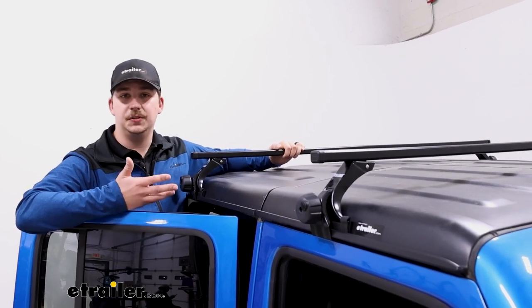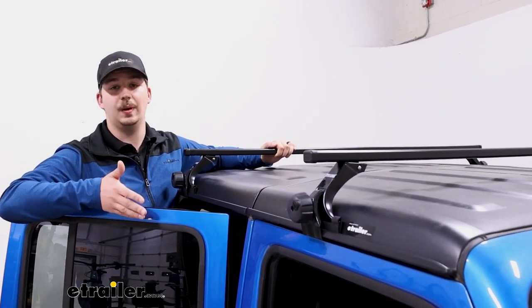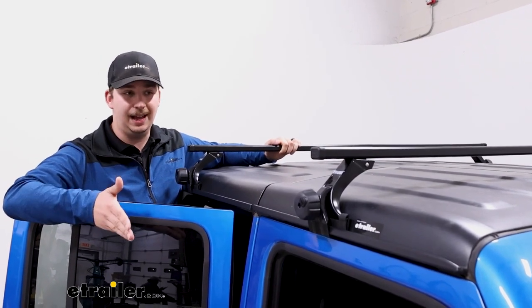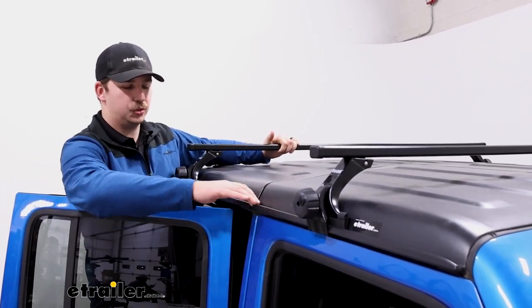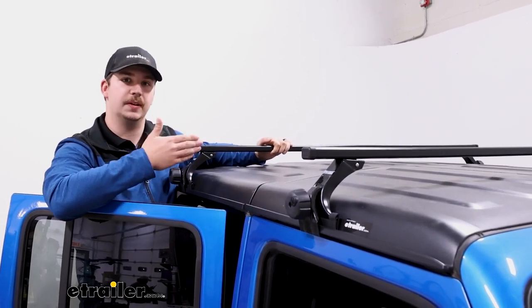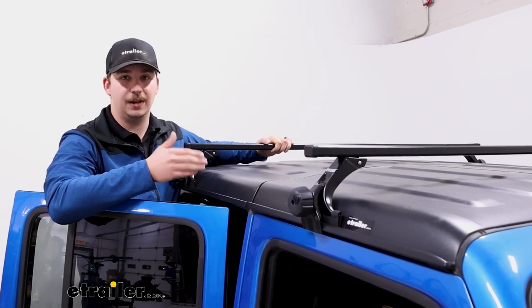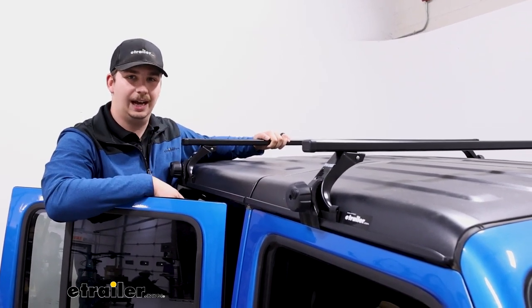Crossbar spread is really up to you and whatever accessories you plan on carrying. If your accessories do have a specific crossbar spread you need to have, that's good because these rain gutters travel the whole length of the vehicle and we can adjust these front to back to get a specific spread. With that in mind, the installation process is going to be really straightforward. Let's check out how we did that now.